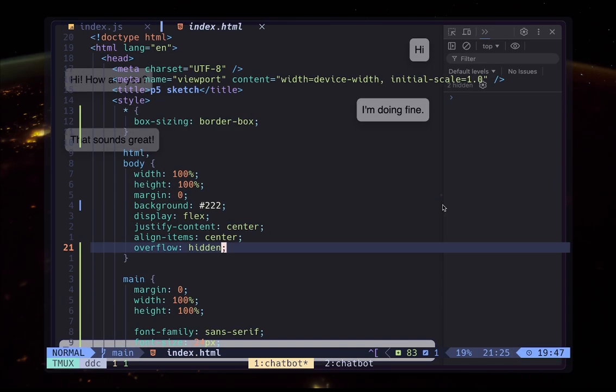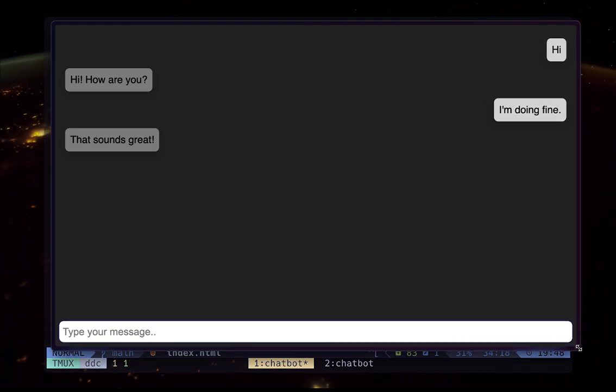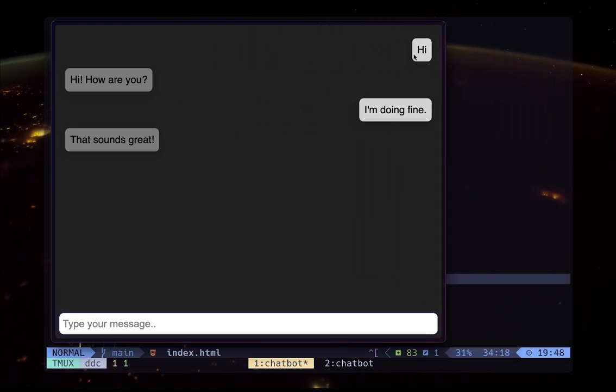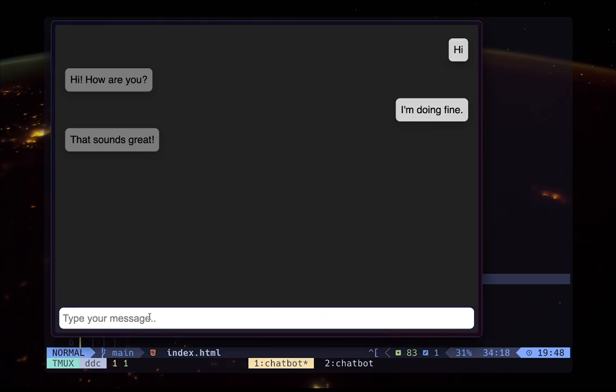I think we have the basic styling done. So basically it's a full screen canvas, full screen layout, and it's a responsive layout. So it responds to the changing width and height. And the user prompt is now aligned to the right side. And the assistant response is aligned to the left, just like how you would use and expect from a chat application. And the text is bigger, there's more space, it's nicer to look at.